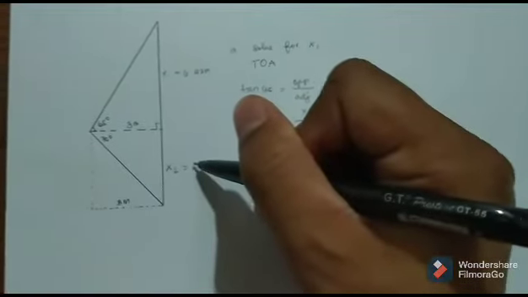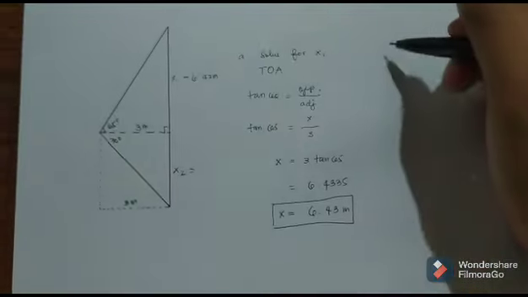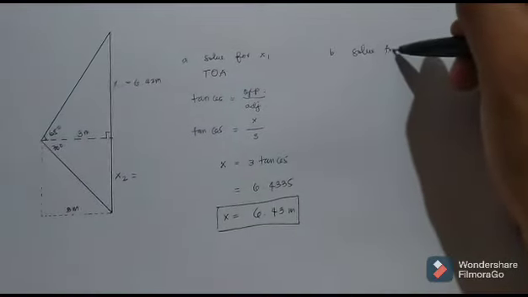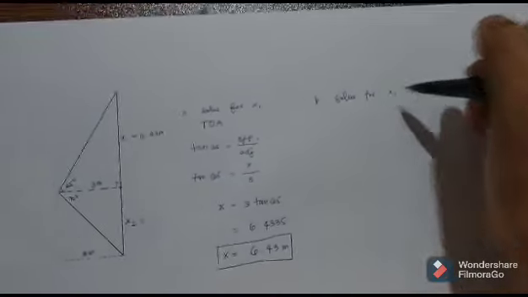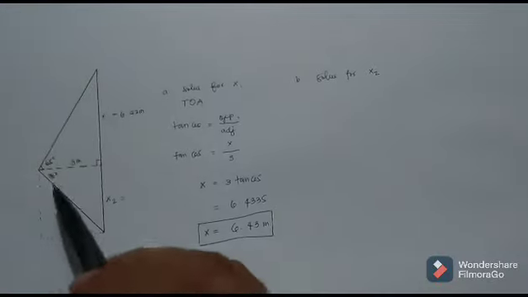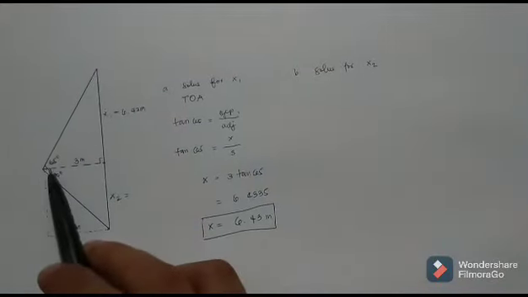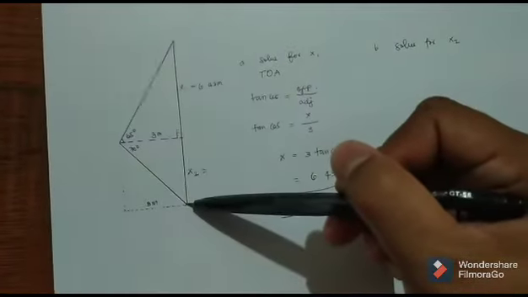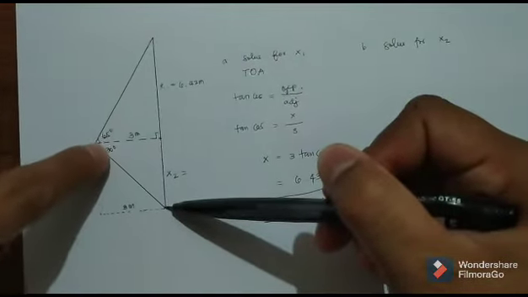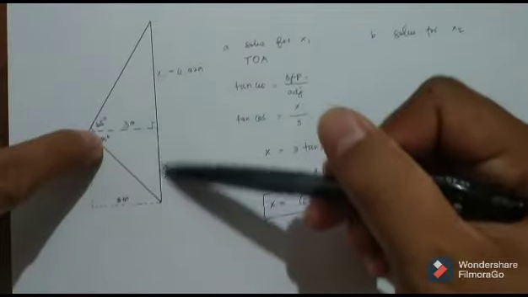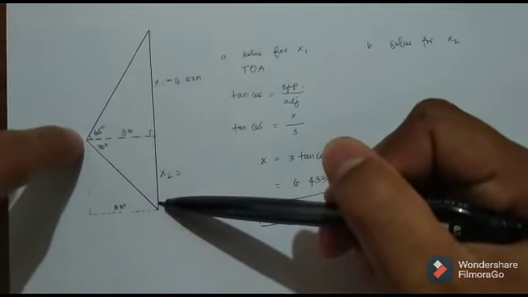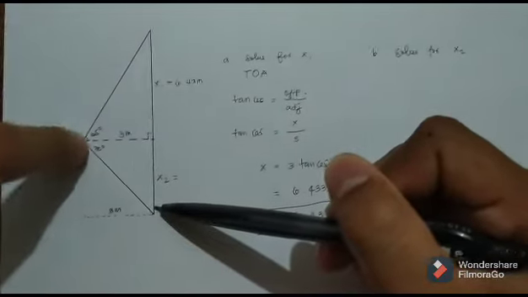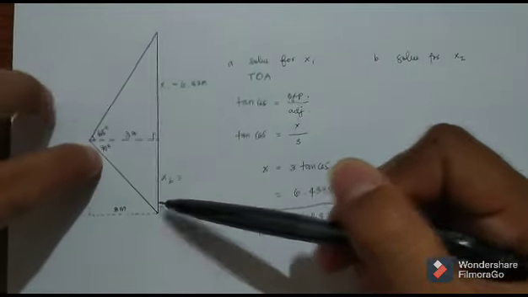And we will be looking for the second one. To solve for that one, you would still solve for x sub 2. Looking at this illustration, remember this line here is 3 meters, and we're looking for x sub 2. Opposite of 30 degrees is our x sub 2, and the 3 meters is also adjacent to the 30 degree angle.